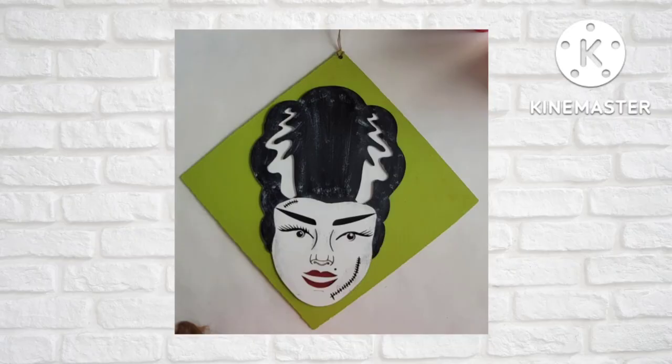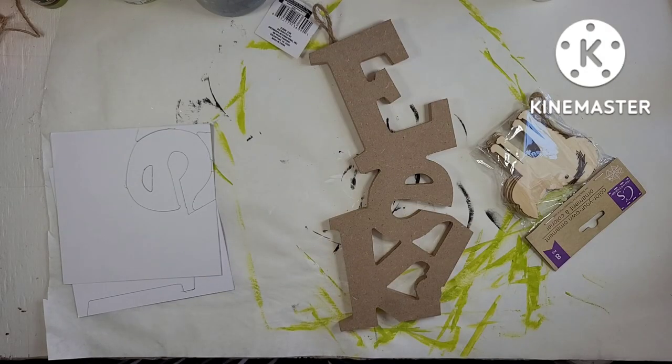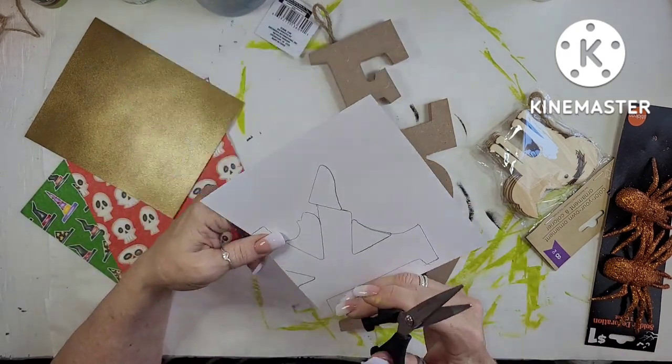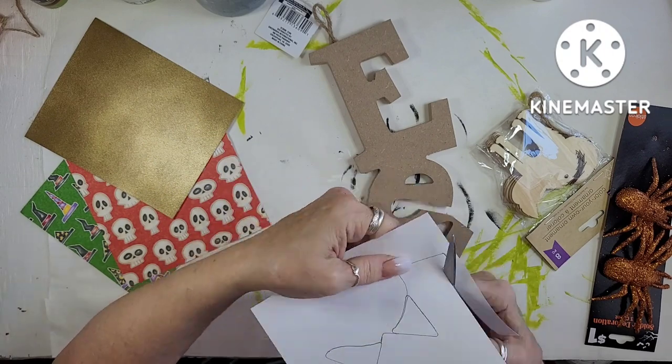And now I'm coming in with, I think this is Folk Art's Irish. I think this is what it is. And I'm just doing all around. I do two coats to get a full coverage.